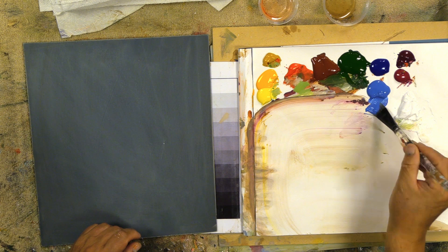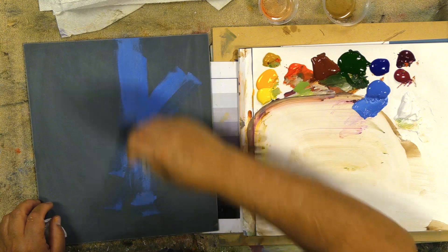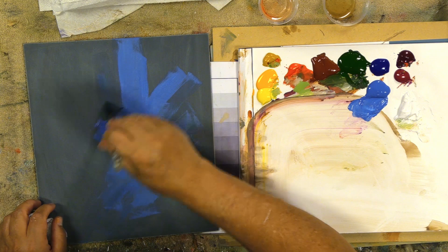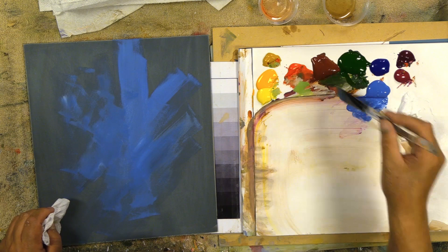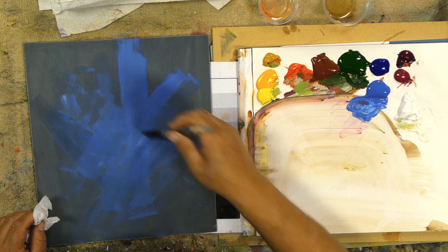One of the things I want to do is push in some blue. I had a couple of questions — can you paint a blue rose? Well, yes, you can paint a blue rose. They don't sell very well for me. It's more of a blue-violet type of rose. For me, I go off a lot of the old styles, and the blue rose just doesn't have a very good symbolism as far as history. Blue is my favorite color of all colors, but I can add blue colors into the rose — I just don't paint a blue rose. I'll show you how to do some of that fun stuff.